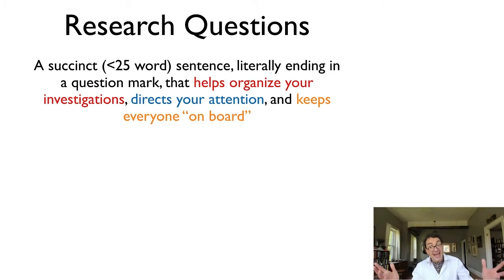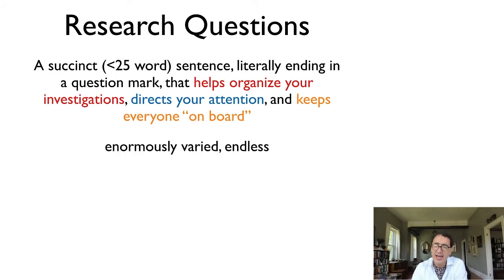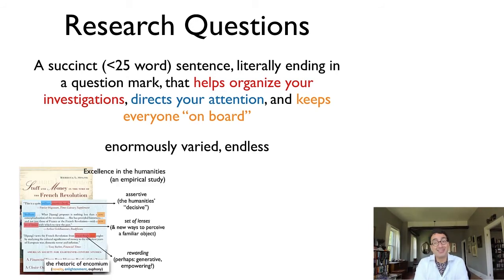But beyond that, research questions are enormously varied. They're endless. They are, in a way, the meat of scholarship and science itself. So if we look at this sort of playful example we had in a previous lecture about what's going on in the blurbs on the back of Rebecca Spang's book, sitting in there in a sort of nascent, inchoate form are a whole bunch of possible research questions that one could start trying to answer.